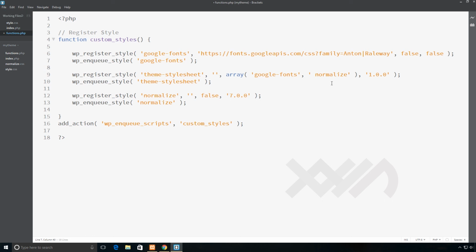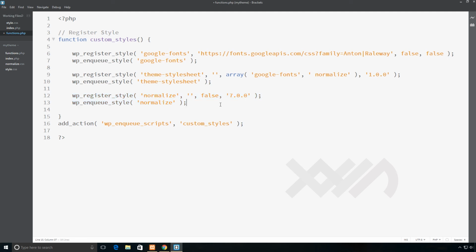Like I said, you can move this before these lines, perhaps right here where line 8 is, just to make sure that this comes last, especially since your style sheet depends on these two style sheets, Google Fonts and normalize. For some people, that might make it easier to understand your code. But actually, right now, it doesn't matter.